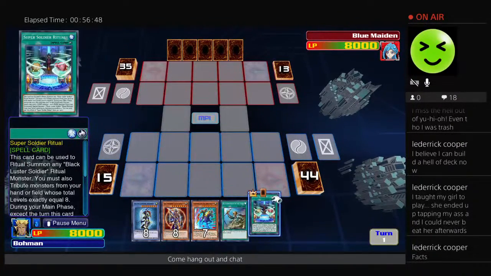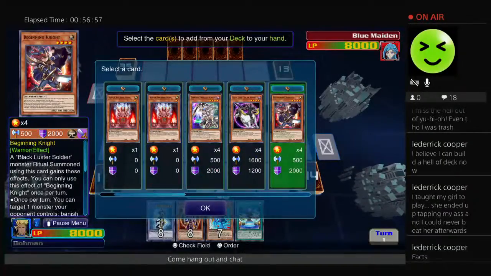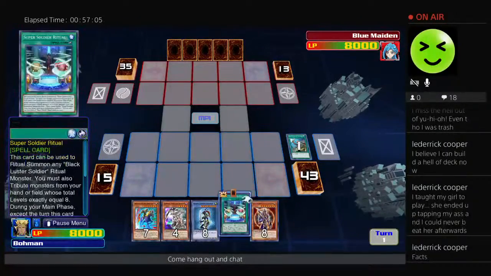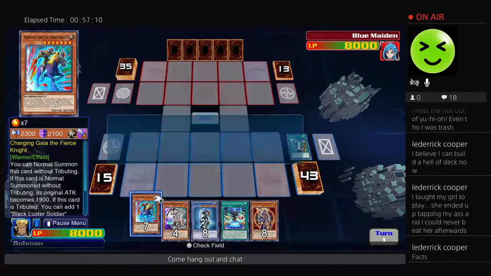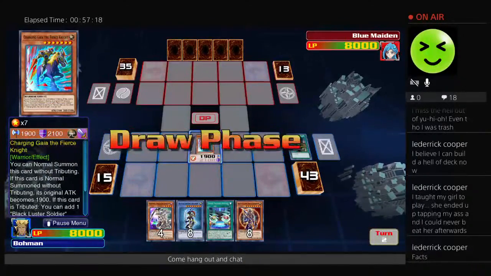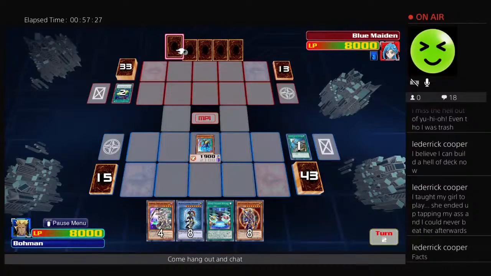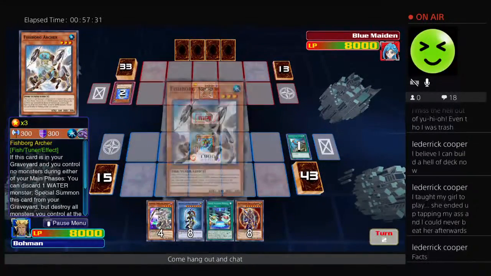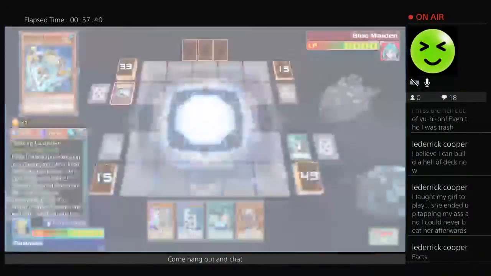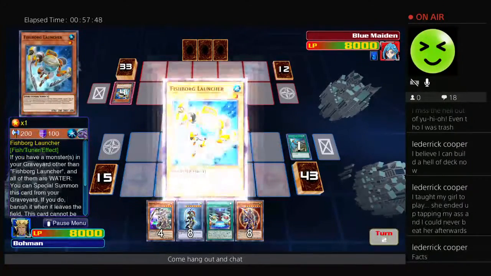Excuse me. Normal summon Gaia. Alright, I see where you're going. I see where you are going with this. Mr. Boy! Mr. Boy! Oh, so he's about to do another Link summon. See? I'm hip. I realize what's going on. Push your button.